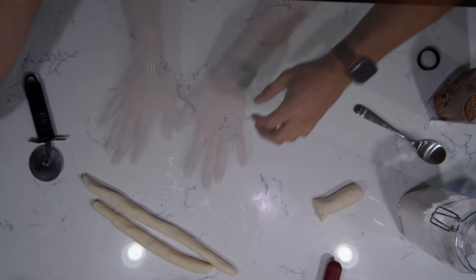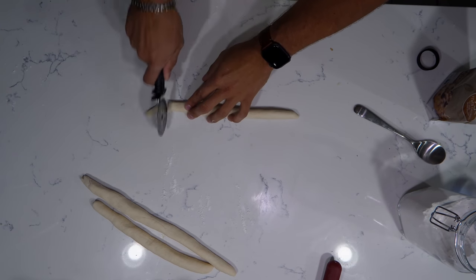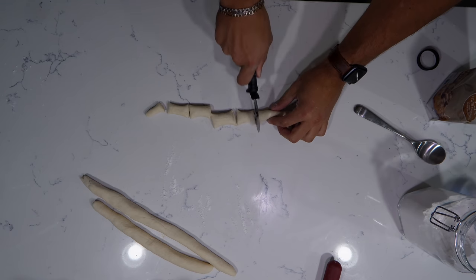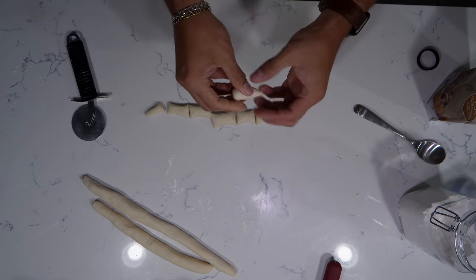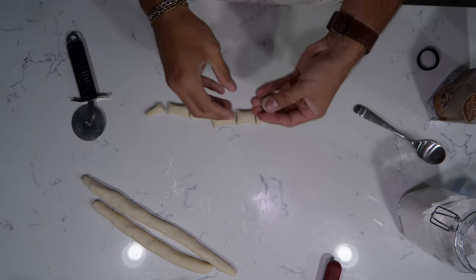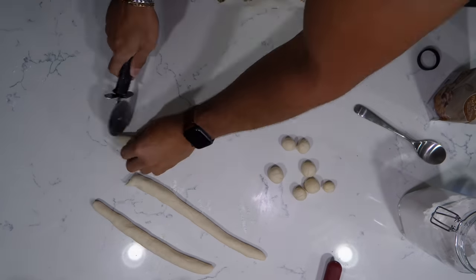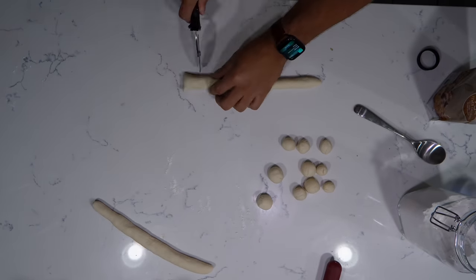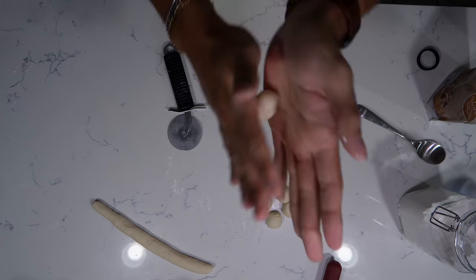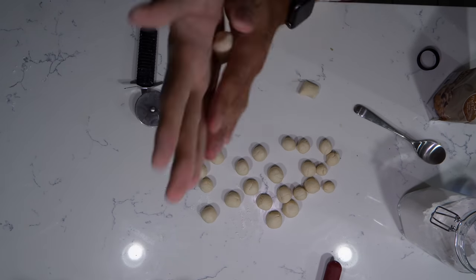And set them aside. And once you have them all rolled out, you're gonna get your trusty pizza cutter or whatever you use to cut, and cut them in about inch lengths. This makes a pretty on point size dough ball. Next step is a gruesome process. Cut, roll, cut, roll, cut, roll, cut, roll. So this recipe and me cutting them into about inch lengths made roughly 24 donut holes. So you can make them bigger, smaller, however you like, but this is what I did.